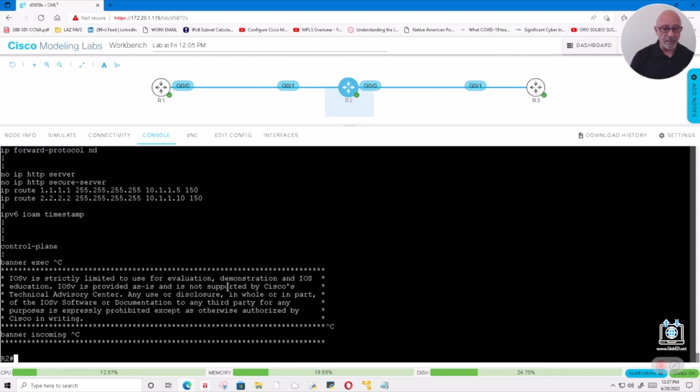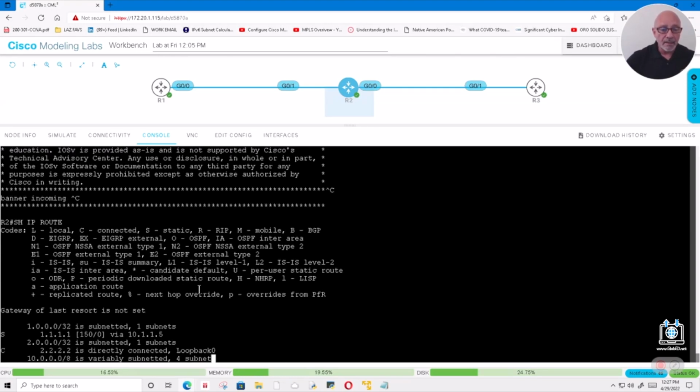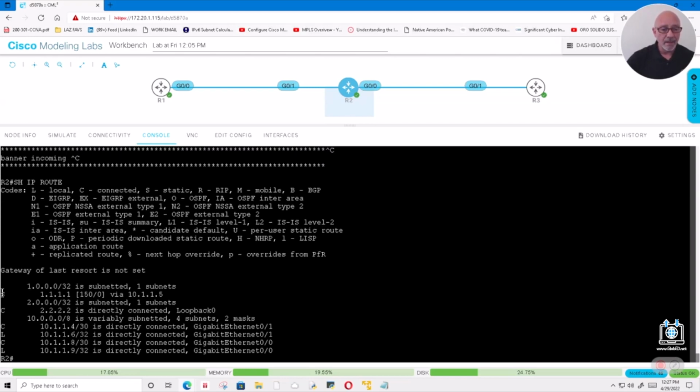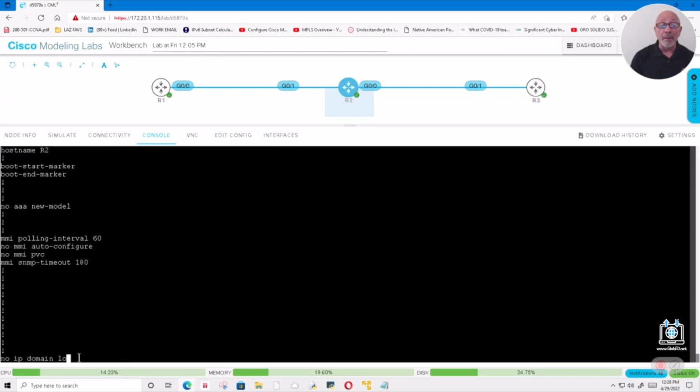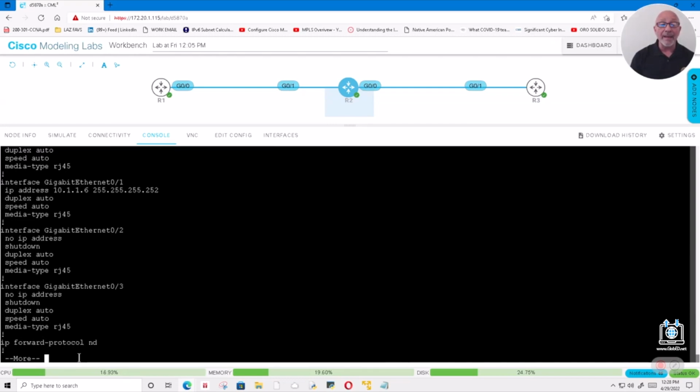Okay, I guess this will be CML2 doing its thing. All right, it's just going to summarize it. Here's a static entry for that network, and I guess we'll just assume this is a static entry as well. Okay. Oh no, I did it wrong, because instead of doing 3333, I did 2222. Okay, well that was just silly. Yeah, that's what it was. I'm like, what? What's going on there? That doesn't make sense. I have 2 static entries, but I did it for the wrong loopback. How about that? That's why we got to verify everything we do.